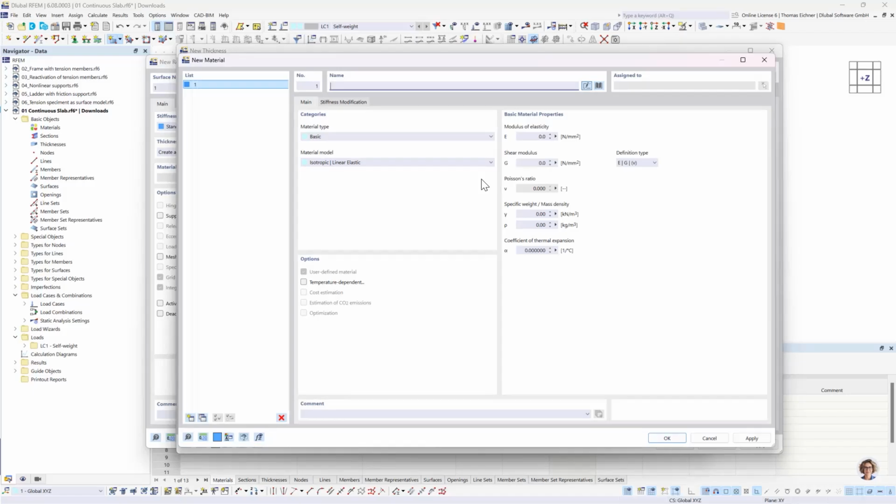And now we will see that we could define all of our material values user-defined, or there's also this book on top. Whenever there's a book somewhere in the program, that means we have prepared a library for you. So you don't need to search all the material properties on your own.